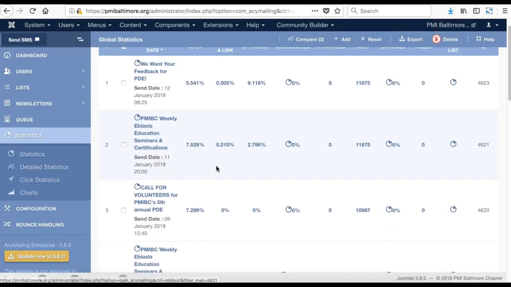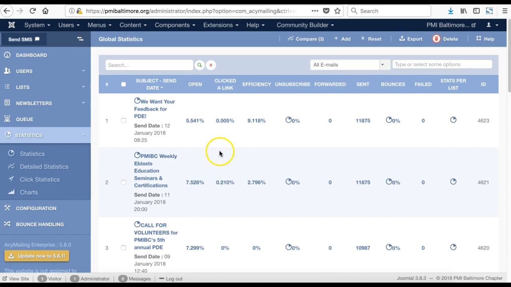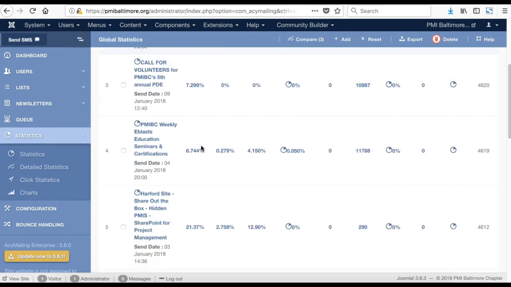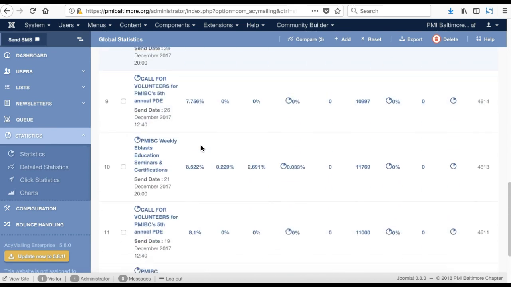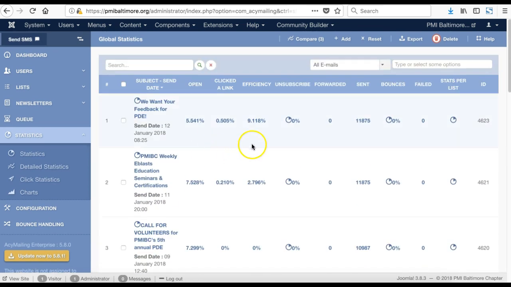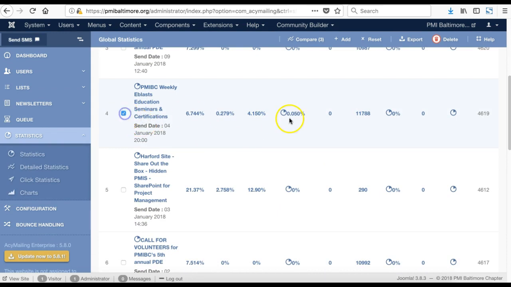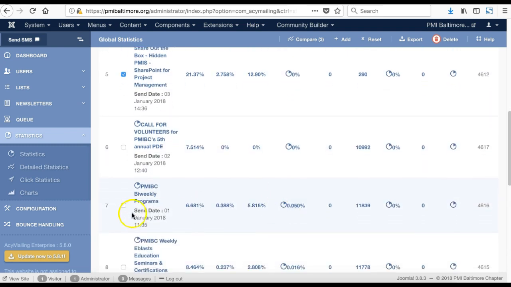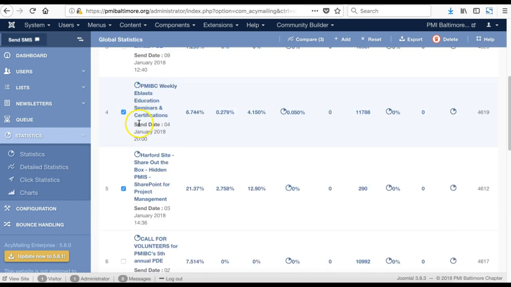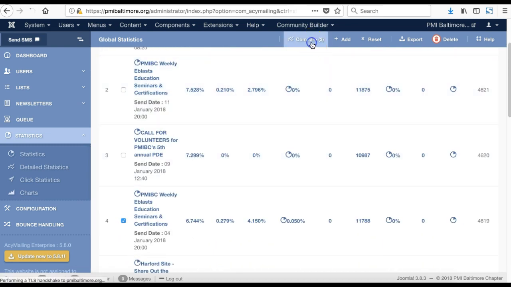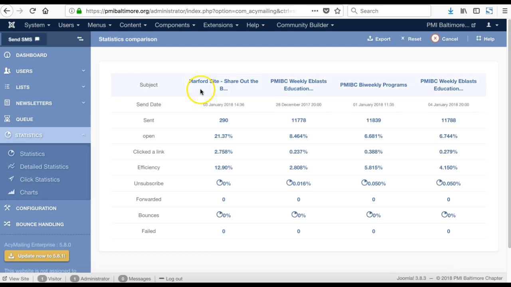Now another interesting feature is you can compare the statistics between two or more newsletters. Now let's see. So we have a few unsubscriptions. Like for this we have few, and let's choose one with 0% and the other with a few percent. So I select these three different newsletters and hit this compare, and here it compares all this data for each selected newsletter. So this is how we can compare the statistics.